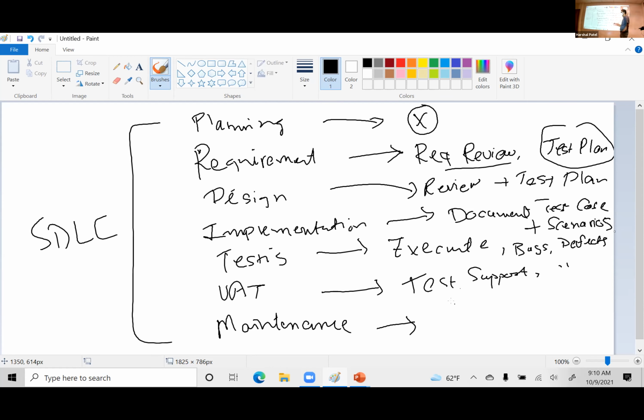So now you look from top to bottom. The planning, obviously, there is nothing for you to do; planning doesn't even come into the picture. But do you think the requirement reviews and the test plan creation are something that you can automate? When you are doing the review, what is it that you do? When you say I am reviewing something, I'm actually looking at the document, interpreting the document, and then analyzing it.